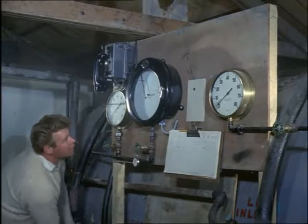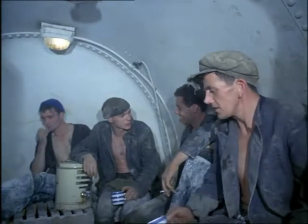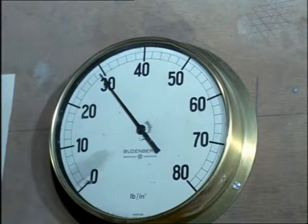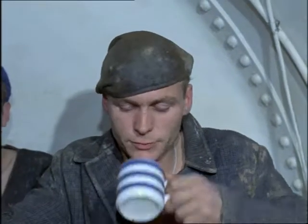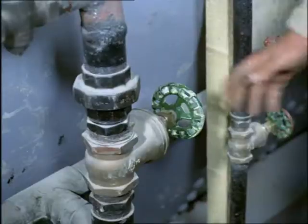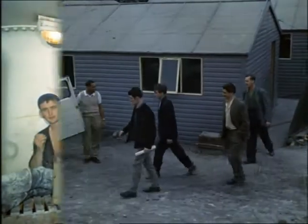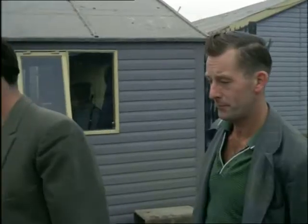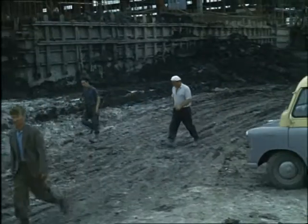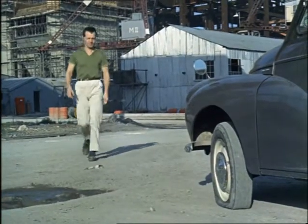Once inside the sealed chamber, they are blown up to 40 pounds above normal again. A medical attendant is there 24 hours a day, and a doctor is on call. The pressure is dropped back to 14 pounds per square inch above normal fairly quickly, but from then on, decompression takes about two hours to complete. Some men work in compressed air for years and are rarely affected by it. Others try it once and never again. But you don't have to tunnel below the water level to realise that compressed air is vital. Ever had a puncture?